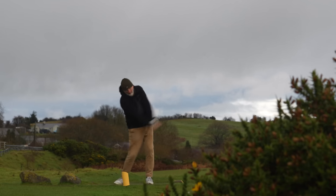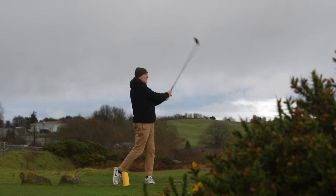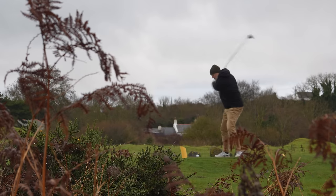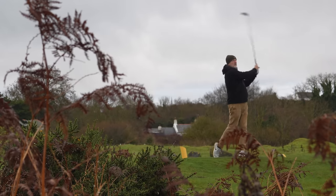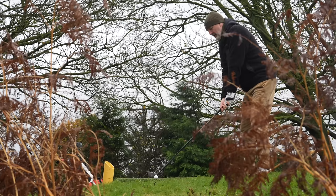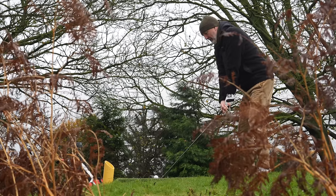I love testing golf clubs from all the major brands, but it can also be a bit problematic. It'll be so easy to keep swapping out clubs, and the one club I have always seen as my nemesis is the driver — and as such, the one I am most likely to tinker with.